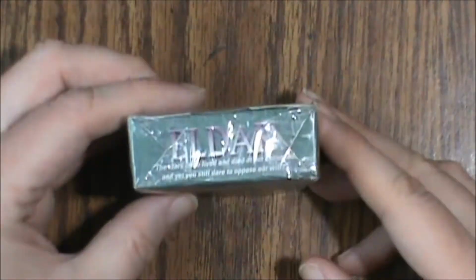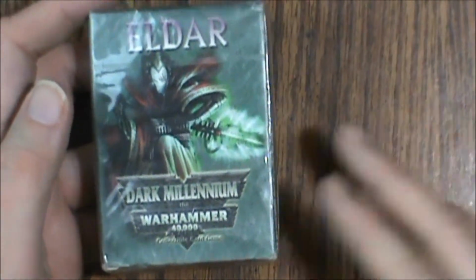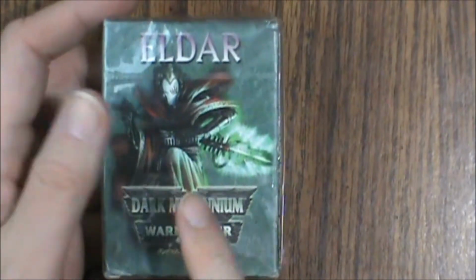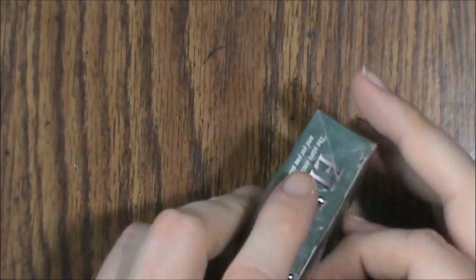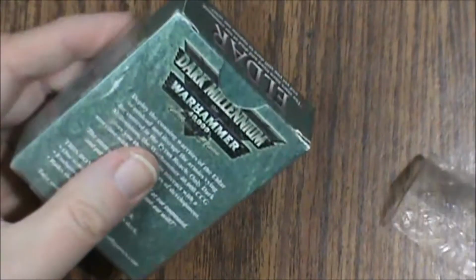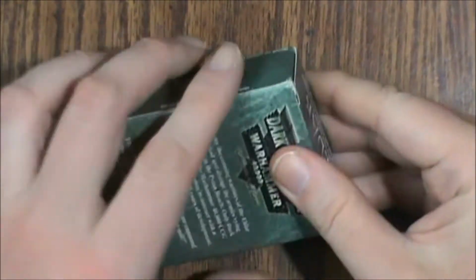So let's take a look at what we've got inside of here. Now this is semi-random, so that means we're going to see some that won't be in every single version of this deck, but there are going to be some that are specific only to this deck. So let's open this up and see what we've got. The packaging is held up pretty well. It's just really faded and kind of gross looking. So let's see what we've got in the deck and how these cards have held up.